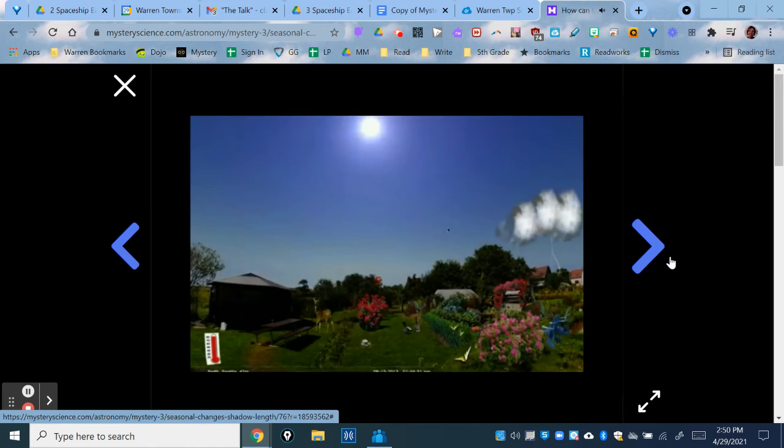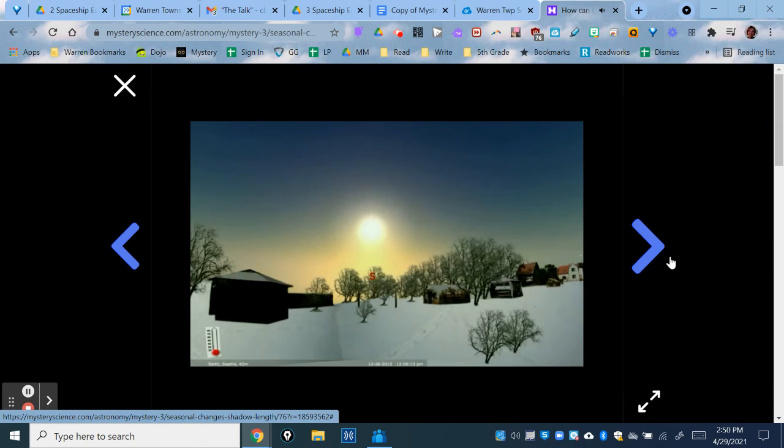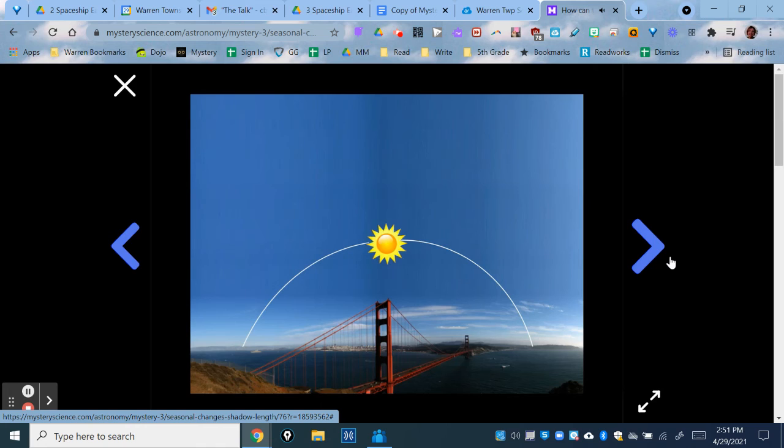If we look at the position of the sun at noon every day over the year, we will notice it's high in the sky during the summer. And gradually it begins to fall in the sky until it's quite low in the sky in winter at noon. Because the sun follows a lower path in the winter, it doesn't stay in the sky as long. This is why the days are shorter in winter.